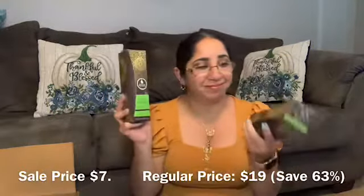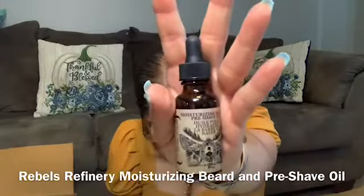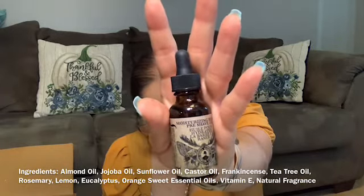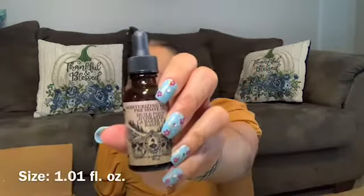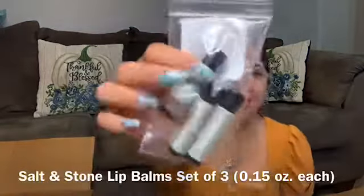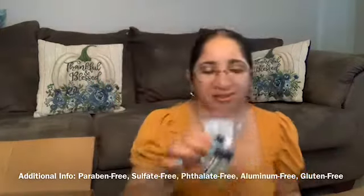And I got two — I can't believe it — this one is from Rebels Refinery, it's a pre-shave oil. I find this so interesting and I'm so happy to have it. It smells clean, it smells really good. I got two because I couldn't resist. These ones are Salt and Stone lip balm, a set of three, and they arrived just on time because the one I have next to my bed is almost gone — California mint lip balm.